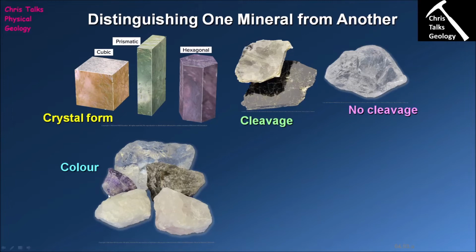Now compare that to this crystal here, which has this purple colour. Well, this is the variety of quartz which we refer to as amethyst, and the purple colour is the result of an iron impurity in the crystal that's been lightly irradiated. And so the presence of this iron impurity and the small amount of radiation that it's been exposed to has produced this rather distinctive purple colour. So once again, in this case, still the same mineral, but a very, very minor change in the mineral's chemistry has produced a change in colour.